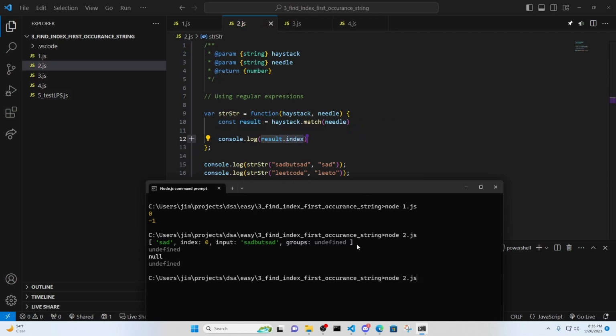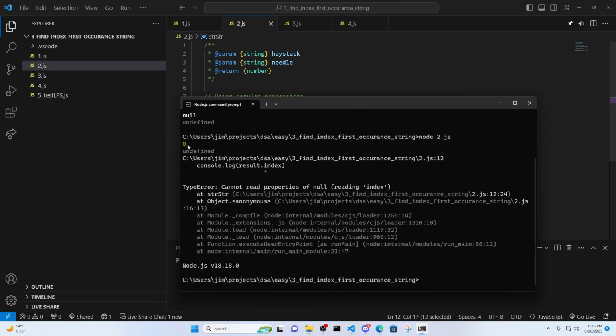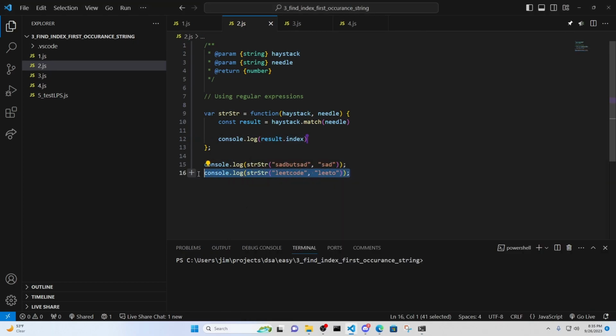Let's take a look at your code. All right, so we're getting the index here. Cannot read properties of null reading index, and that's because on the second problem here, result is null. So we basically have to think. If I commented out line 16, it would work, right?